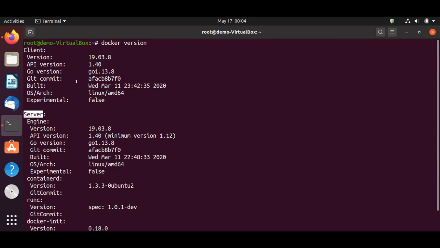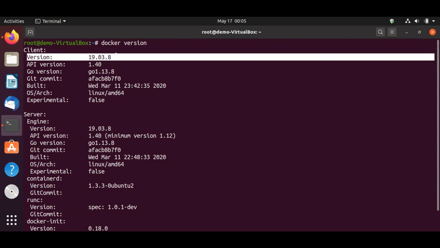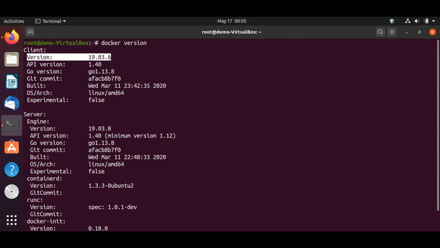The client is the command line interface from where we'll be running commands, and the server is the Docker engine which will listen to the client and respond to whatever command you executed with the output, and then the client will show it on our terminal. The version I'm using is 19.03.8, I guess the latest.